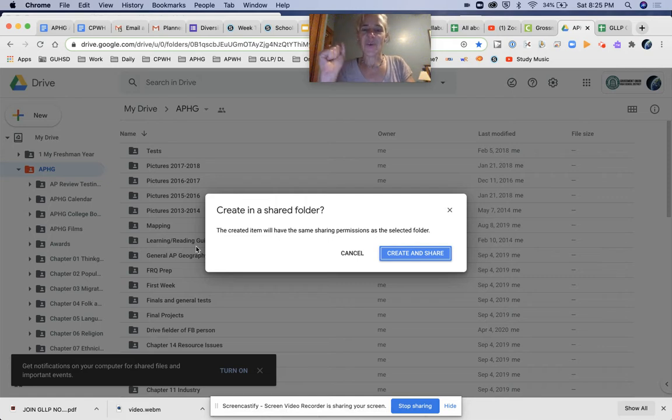And then there's also relocation diffusion, which is basically it spreads in a place and then it moves and goes somewhere else. Like, for example, people who moved from Ireland with their language and their accent, and they moved to the United States, and then it spreads there. So that's relocation diffusion.